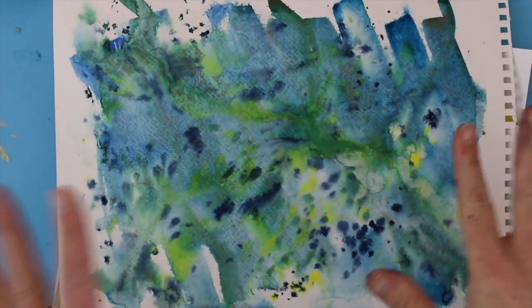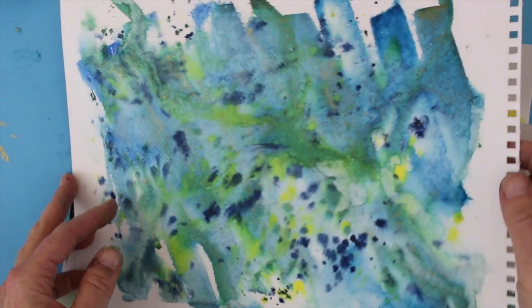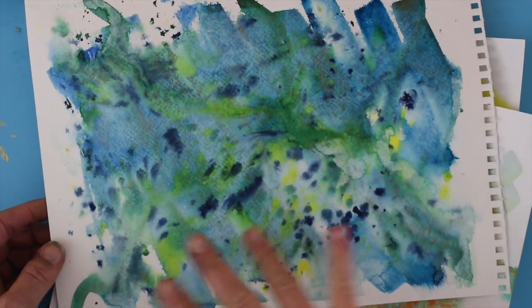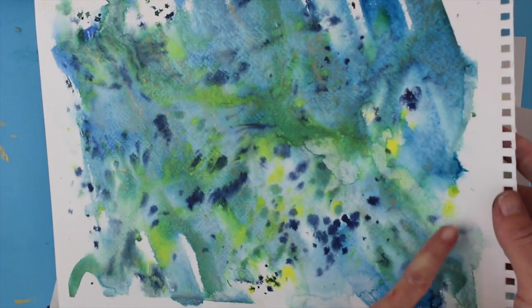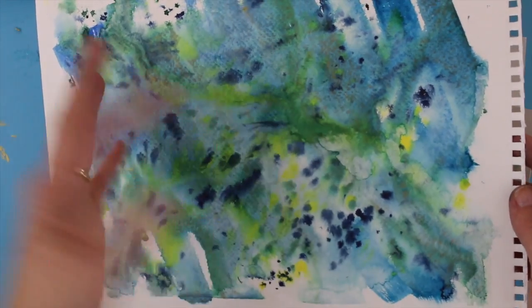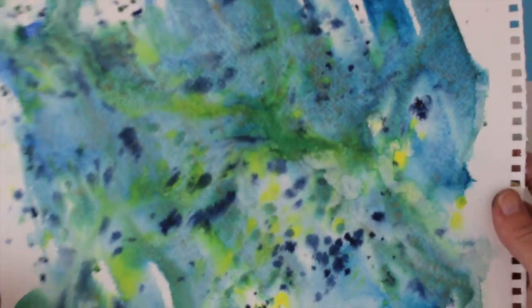And in this last segment, I'm just going to share a few of my playtime explorations with you. So here I used some watercolor paper, and I did a wash over top, and then I did some spatter techniques and just let things kind of blend and move around. I specifically wanted to see how the yellow would hold up, and it did. It stayed nice and bright, and it only muddied a little bit when it mixed with the green, but it's kind of pretty. I'll be cutting this up and making a card out of this.